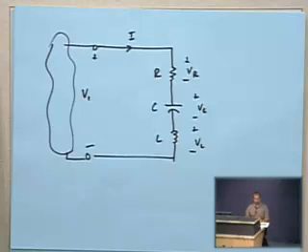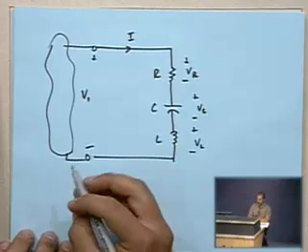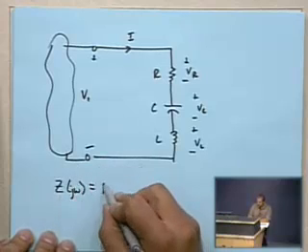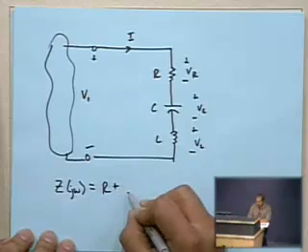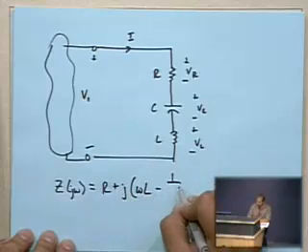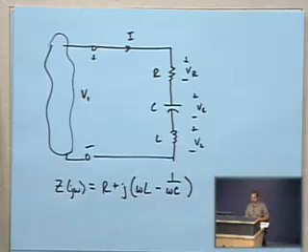And we've already looked at the impedance of this, because we were playing around with it a little bit in our very first transfer function. That impedance as a function of j omega is R plus, if we factor out the j, j times omega L minus 1 over omega C. One of the problems even on the homework that you turned in was, how can we get the voltage and current in phase?